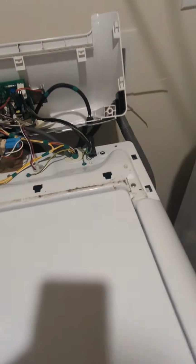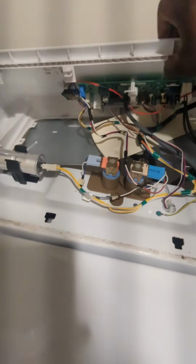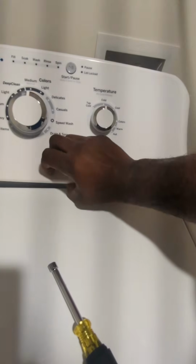Alright, I'm gonna put my pressure hose on. Gotta give it some slack. Let's put my pressure hose. See how it's back on there? Put my screws back in. And we ready to rock and roll. Hoses, everything hooked back up. Sit this back on.